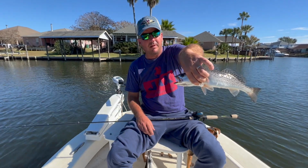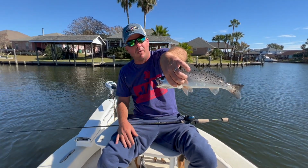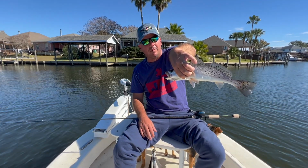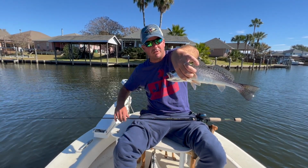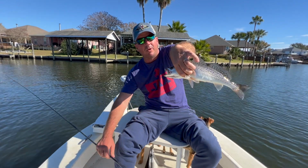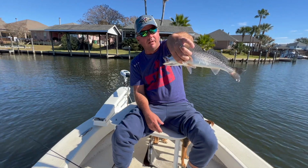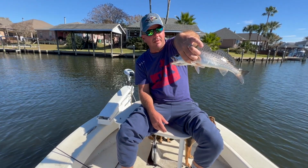That way, that one hovers up a little bit more. That way you can cover different columns of the water column and see where these speckled trout or white trout are hanging out. The white trout are definitely going to be on the bottom. Sometimes the specks can be elevated a little bit and suspended.